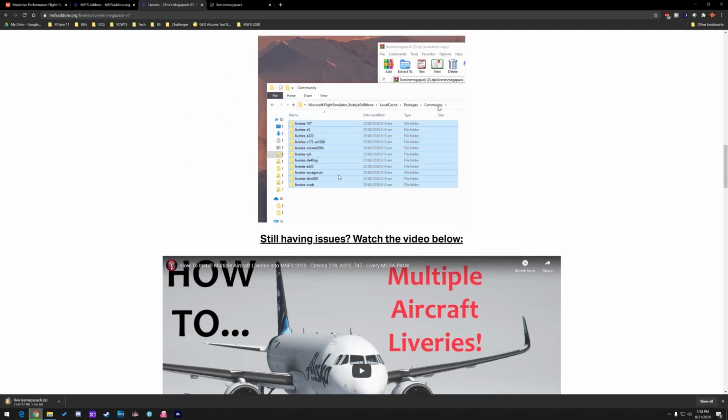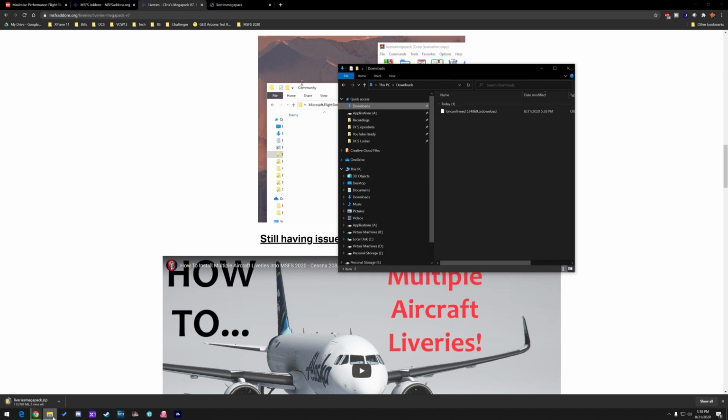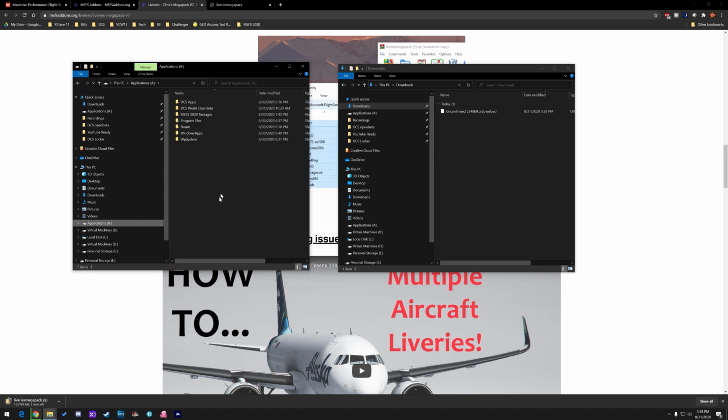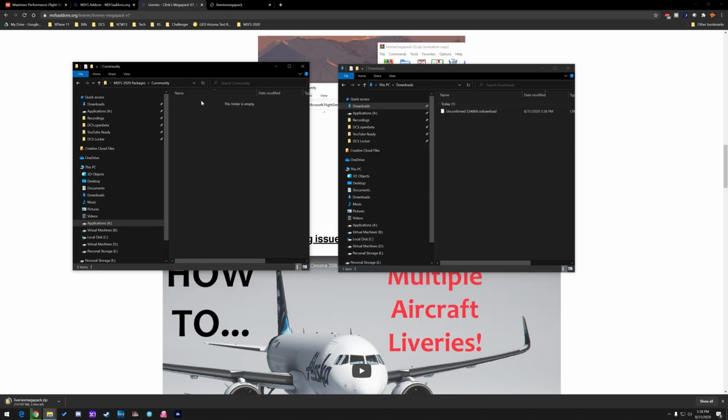So we need to be in packages and community, which is going to be really simple because of the way we did our setup. So I'm going to bring up another one of these. And by the way, if you ever want to bring up a second one, you just hold shift and click your file explorer and the second one will pop up. So let's go into our apps. And here's my MSFS 2020 packages. I created this folder. Okay, so this is what I was talking about, setting that folder somewhere other than the default. So we're going to want to go to community.